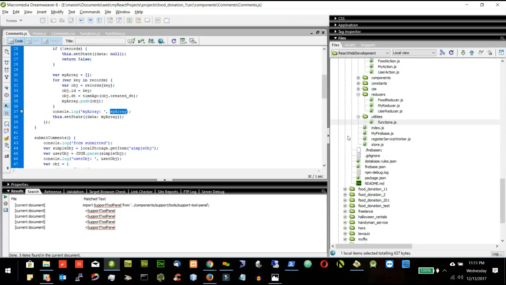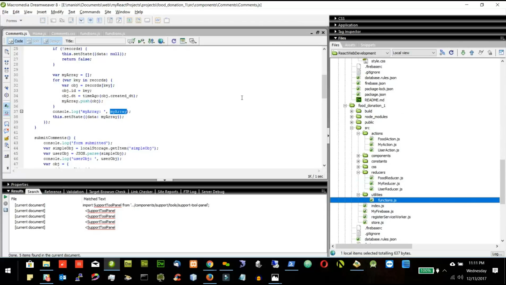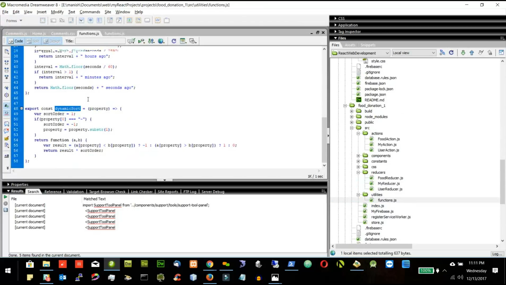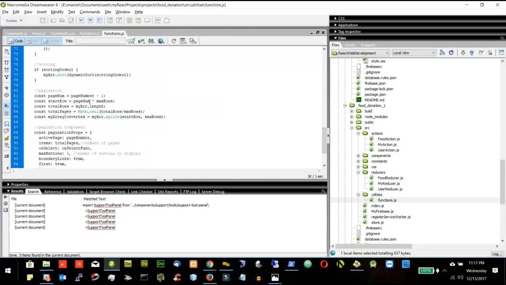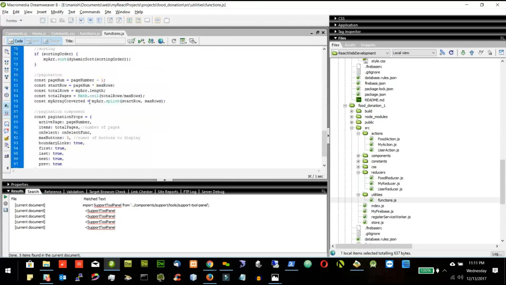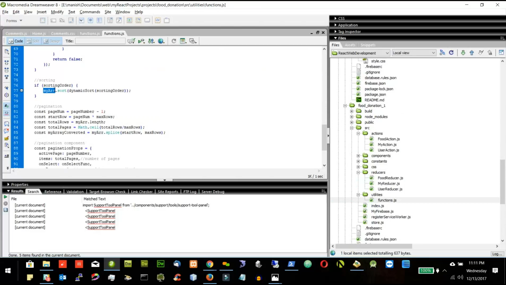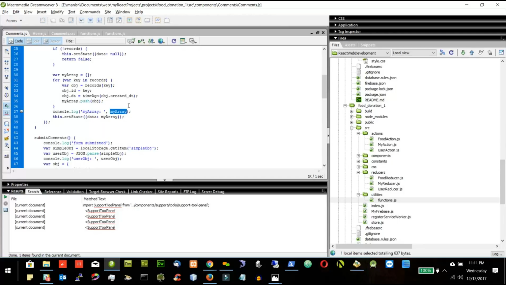I have one sample example. Okay, we have this one. Like I pass the array and we say sort and we use dynamic sort and we have to say the order. So this is the way we call this one. We will do the same thing here.